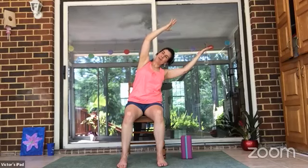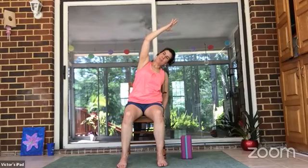Inhale, lifting up, breathing, exhaling over to the left. Again, think of the imaginary wall, sliding your shoulder blades up against it. Even think of your elbow pressing back. You can always drop that left arm and support your torso as you tire.